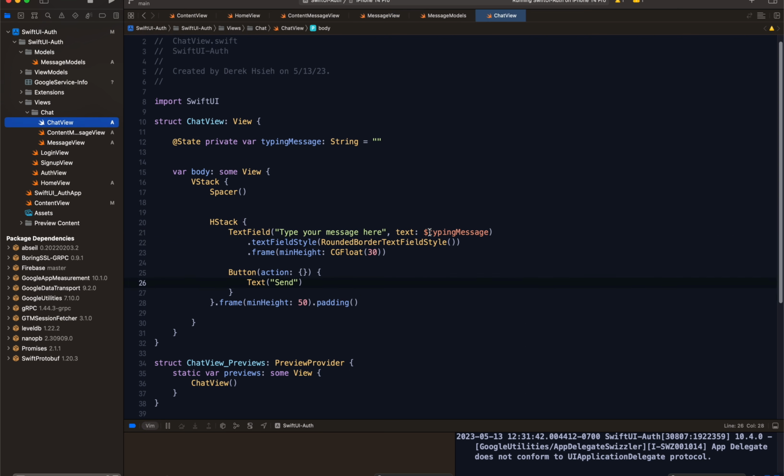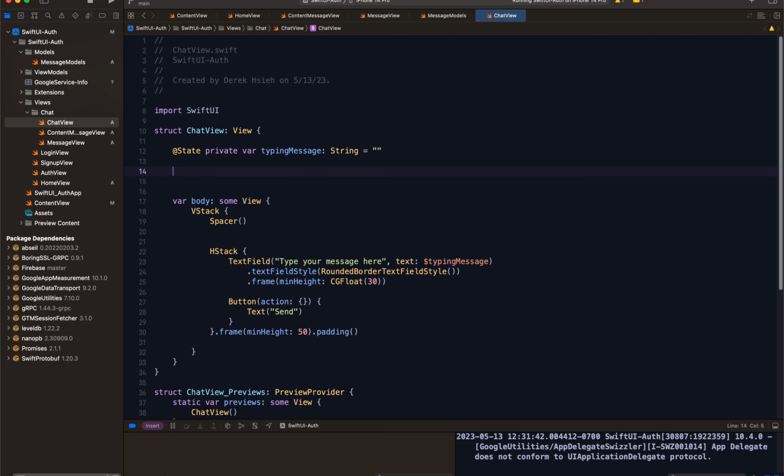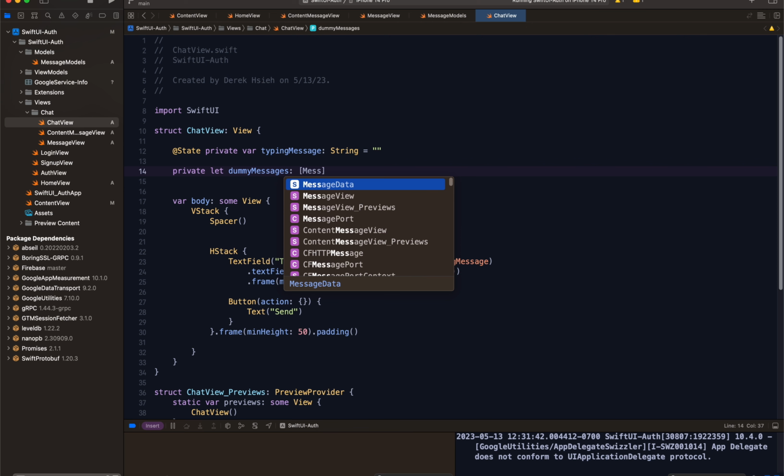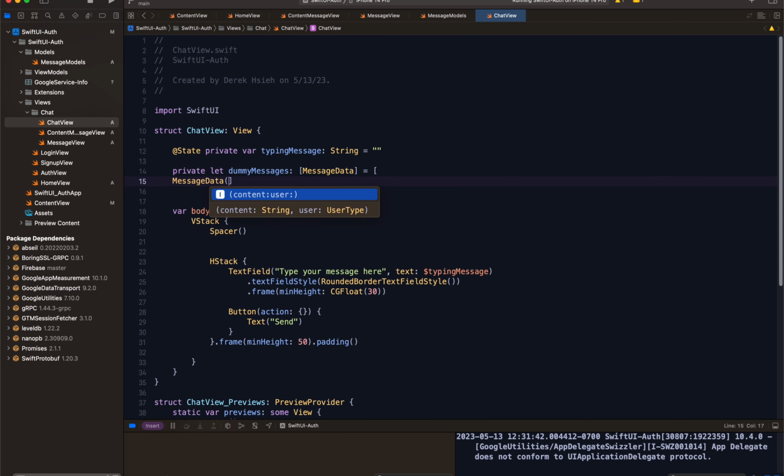And let's see. For now, I'm just going to make a private let messages, dummy messages. And it's going to be of type message data. Okay, so inside of here, let's just make some basic data content.